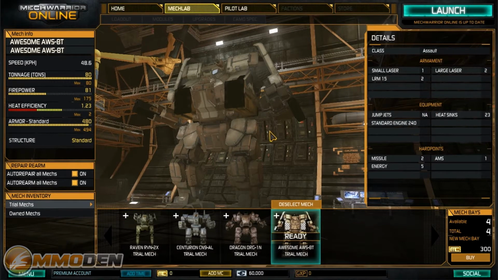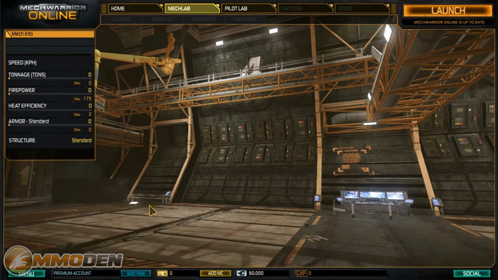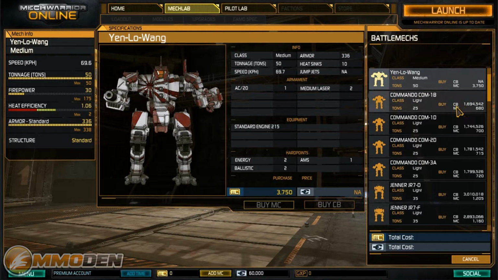Now, when you're earning the C-bills, those will all come down here, and you can see right now I've got my 60,000. I'm not sure why I didn't get the 544, but I've got 60,000. You can also see I have no experience, which I didn't earn any experience. And the reason that stuff becomes important is when you own a mech, you can go here to create a new mech. You can see I have to generate enough C-bills to actually purchase my first mech.